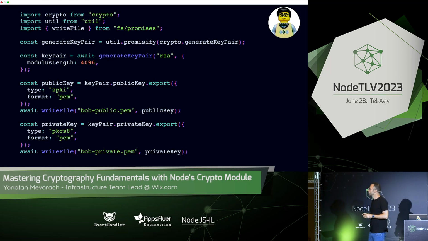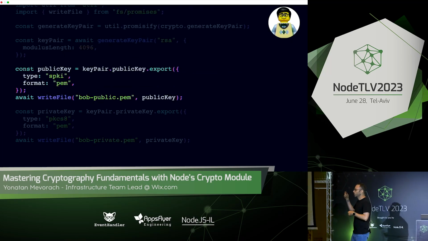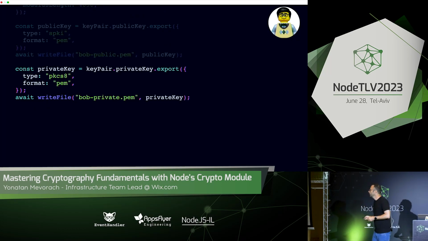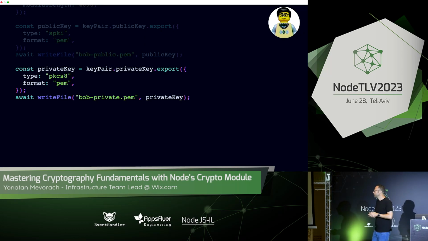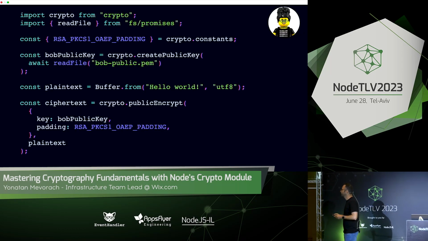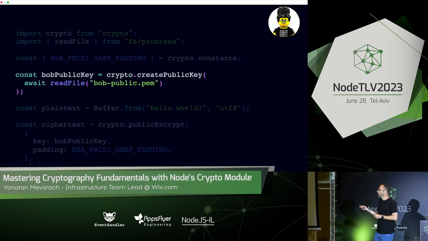Let's see how this is done in code. First, to generate the key pair, Bob can use the generateKeyPair function from the crypto module, which already generates the 2 keys. He has access via the publicKey property to the public key. He can export it and share it with the world, and he can save the private key to file and keep it private.